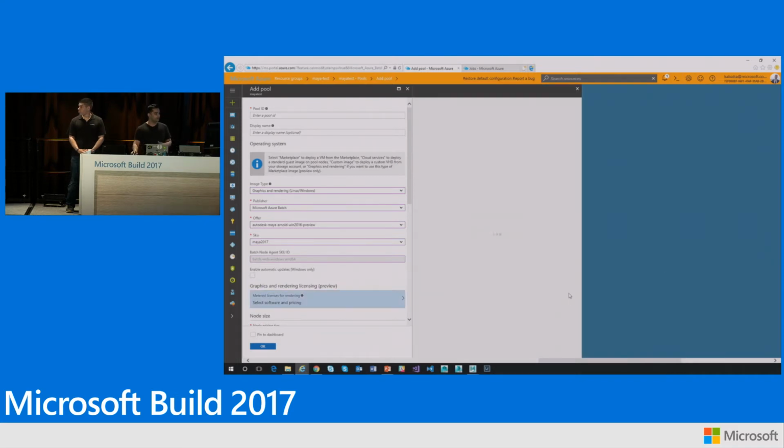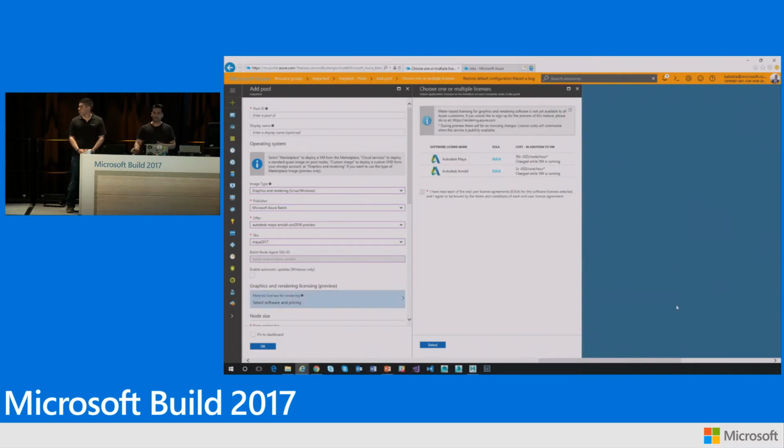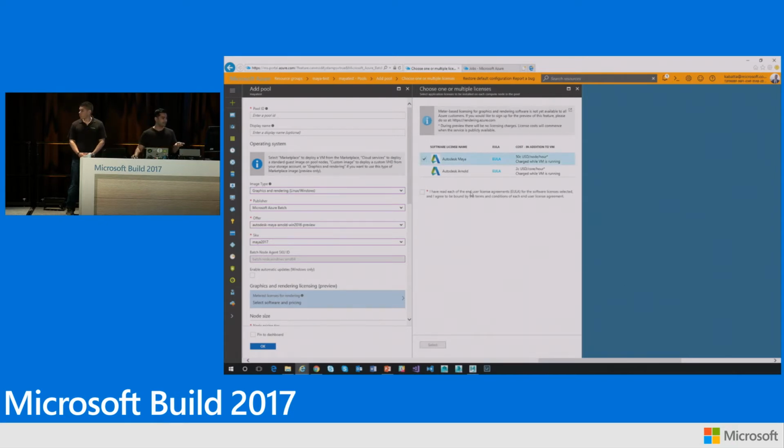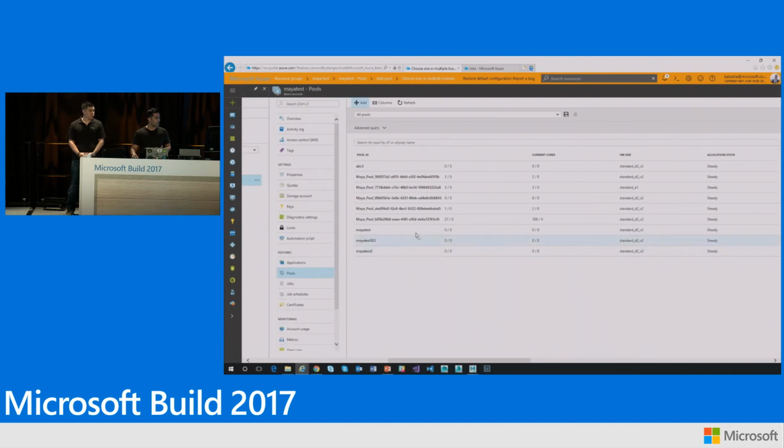The cool thing here is I can then directly go in and even look at the different types of applications that I want to deploy as part of this pool. So that once you deploy the pool, it's all pre-configured, ready to go. All you need to do is hit the button, and then your jobs are running. If I need to select Maya and Arnold or a combination of those, I can certainly do that and then go ahead and deploy it. Now, I've already got a pool running here, so let me go directly into that.